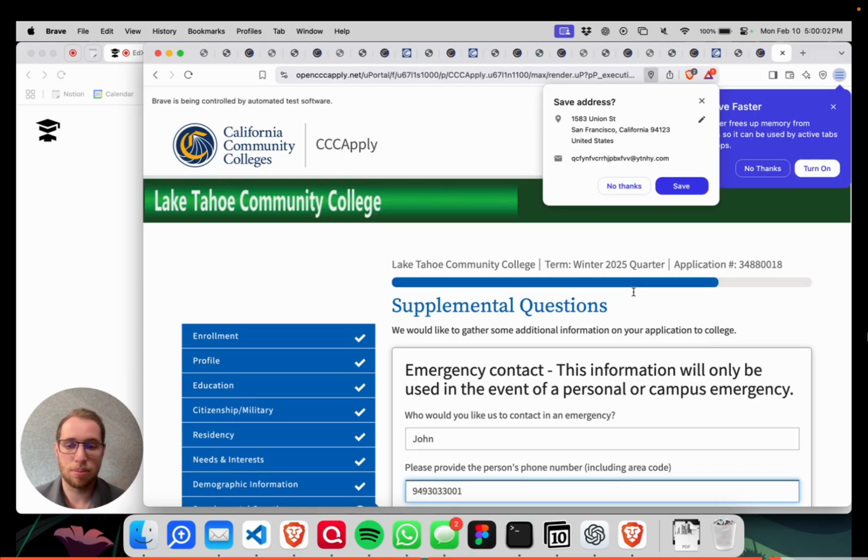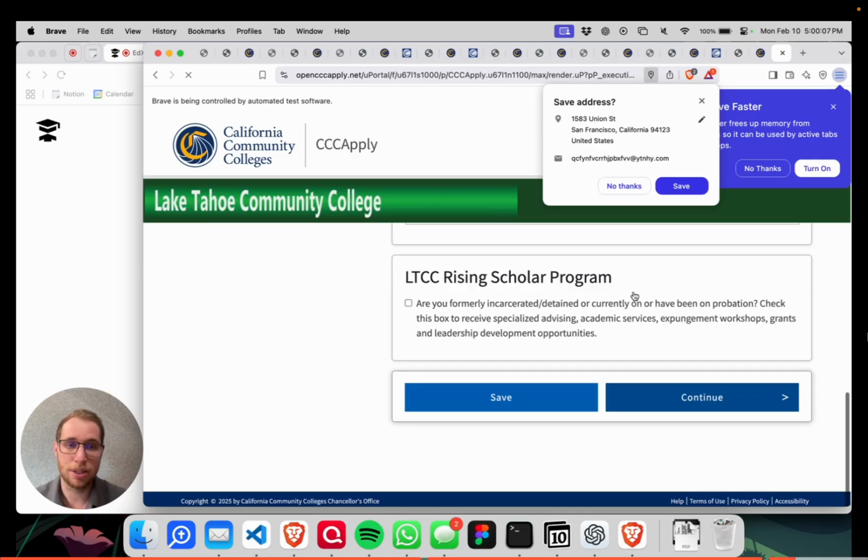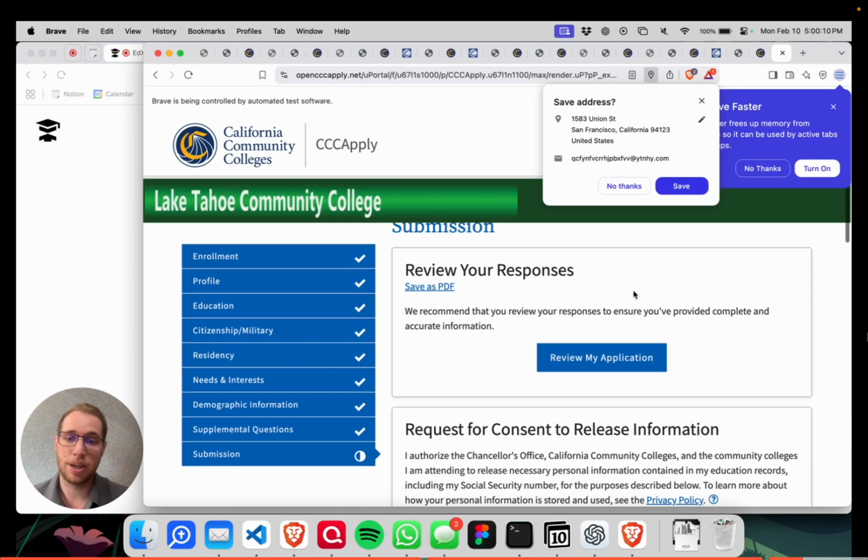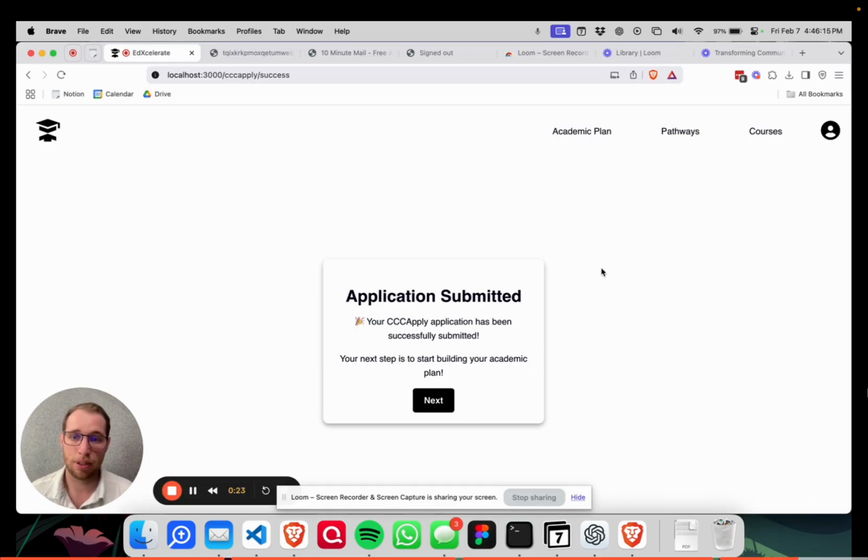So as you can see here, it's coming to the end of the process. It will fill out the full application, and then it takes us to this final page. So this application is not actually going to be submitted, but you can see it goes through and there's check marks throughout this entire process. So yeah, that's it. It simplifies the process a lot for dual enrollment students who are interested in enrolling.